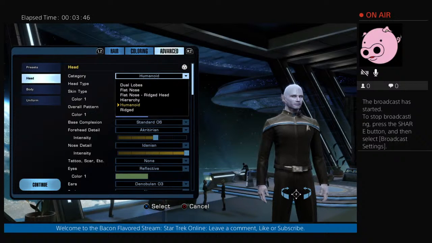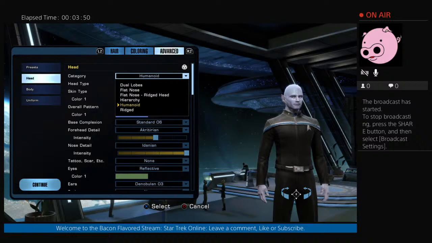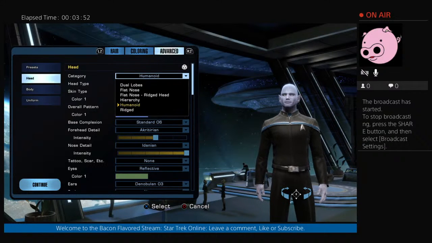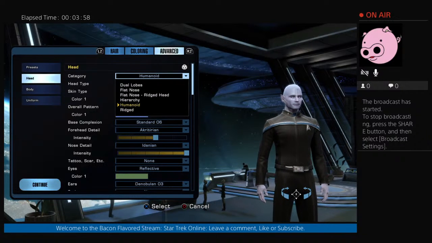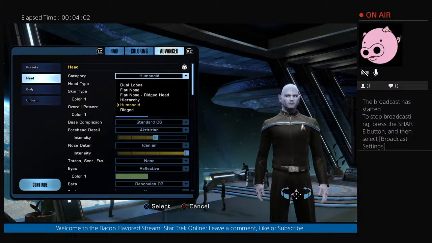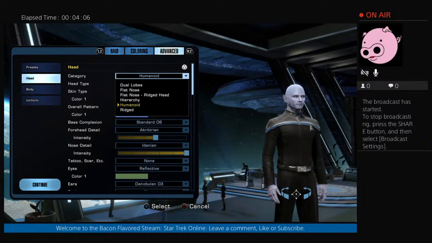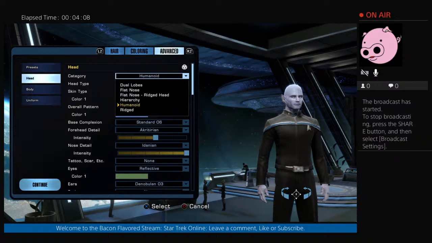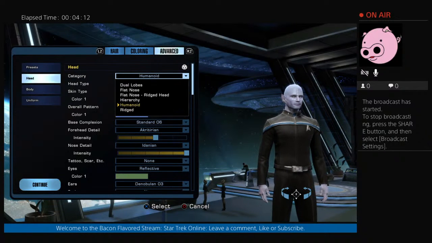But really, if you're a Trek fan, like I am, even with all of these deteriorations in performance and all of the hiccups in the game, and by the way, there's a lot of hiccups in this game, it's like the dev team just gave up a long time ago and just started adding stuff and not caring about quality.